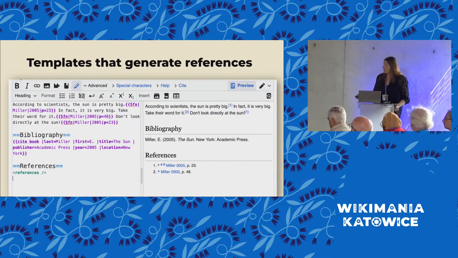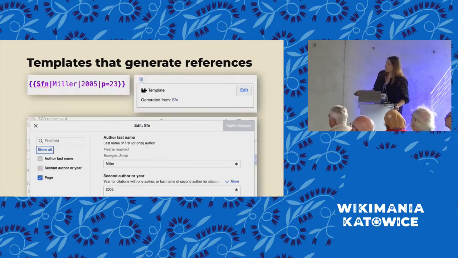So in the Wikitext, you cannot see that it's a ref tag. And this is also part of why Visual Editor is struggling with it so much. It can just not get all the information out of it properly currently. So this is usually what you see in the Visual Editor when you click on such a footnote. Normally you would see here all the information about the reference, but here you can just see that it's generated by SFN, and then you can click into it and only edit it here.